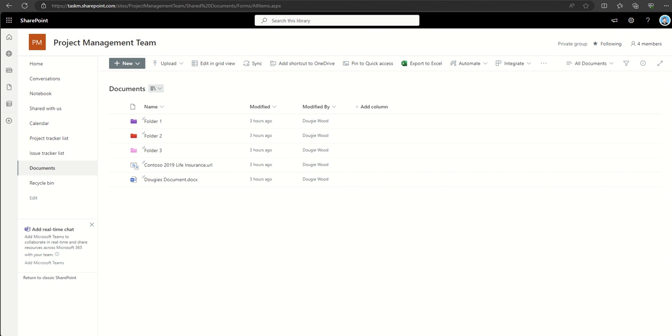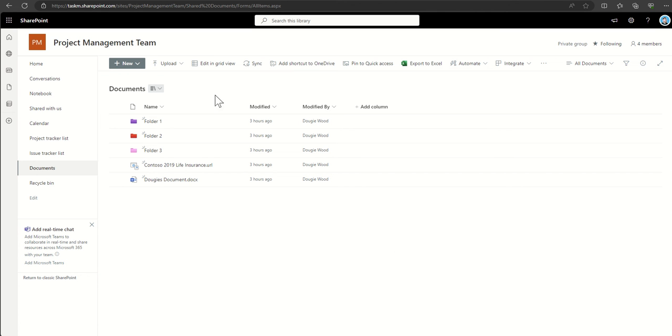SharePoint provides a multitude of features, including version history and the ability to check in and out documents if you wish. However, that has also been recently replaced with a feature referred to as co-authoring, meaning that multiple people can edit the same document at the same time. This collaborative approach promotes efficiency and avoids the confusion of multiple documents floating around.